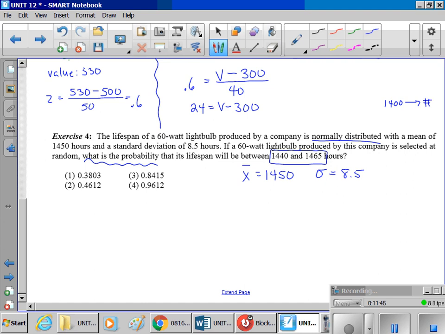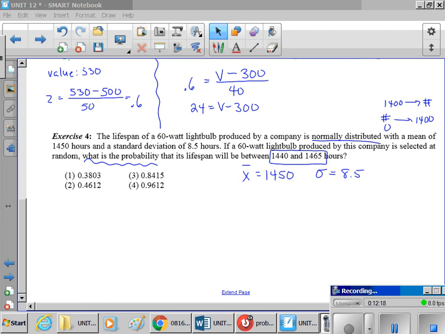If they say at most 1400, then you're going to start with a number like 0 and you're going to go to 1400. So sometimes the span is not obvious, but if it's using the words at least or at most, your span is going to be exactly what we talked about. That 1400 will either be a minimum or it will be a maximum. All right, now let me show you how to do this on your calculator, and then you can practice this when you come into class.